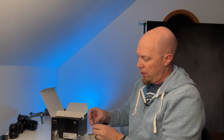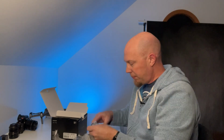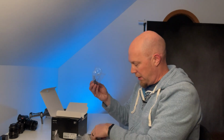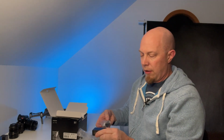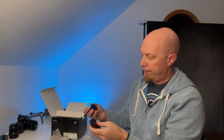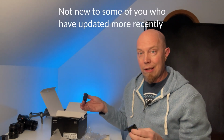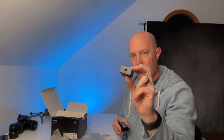And we've got a little USB-C to microphone. I'm guessing USB-C to mic, USB-C to headphone, maybe. Lots of little stuff in here. What do we got here? Power adapters. Power adapter. Power adapter. Power adapter. We have a USB-C battery charger and a battery. So I guess we're charging the battery in camera. I'm definitely not used to that on the X-T20. We've got an adapter, whatever your local power is, to USB-C, USB-C to camera to charge the battery in the body.